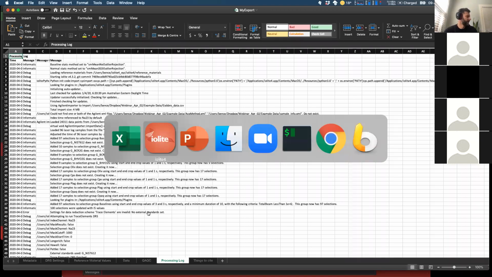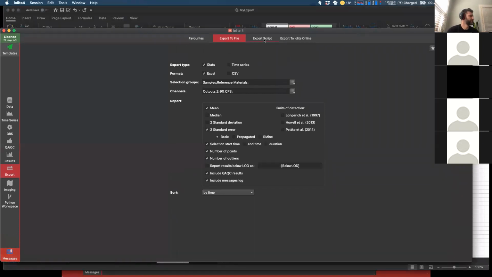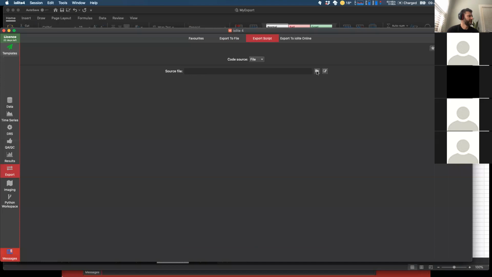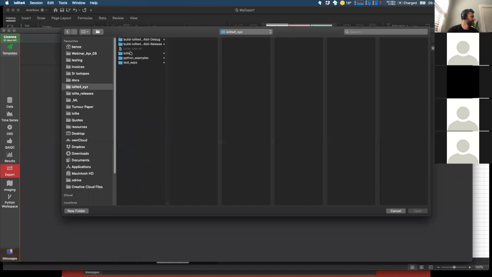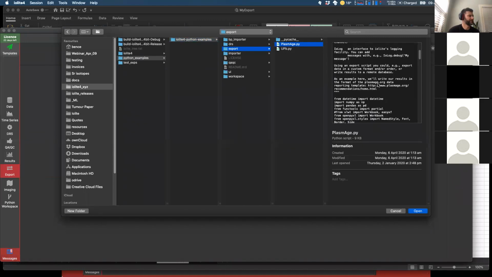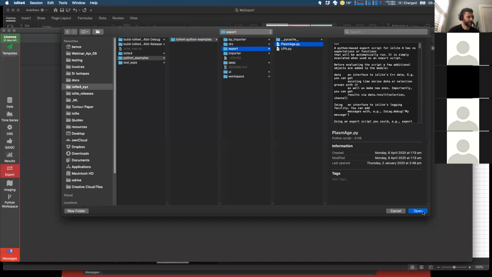You can also export using a Python script, as I mentioned. So you can either load a file here. For example, if I was to load the Plasmage format, this is just a Python script, and it exports in a particular format, then that's where I could select it here.